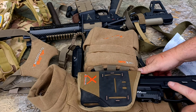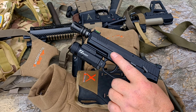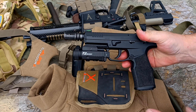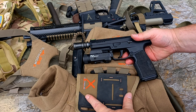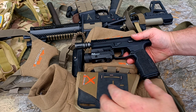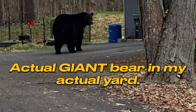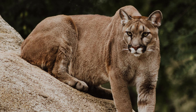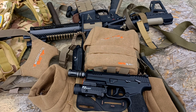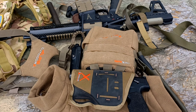The P322 with the flash hider is a very large pistol, so you could easily fit something like a Glock 20 in 10mm — something of that size — in here. This would be a fantastic setup in bear country for bear defense, trail defense, hiking, or defense against mountain lions. You can put a nice big handgun in there and it works perfectly.